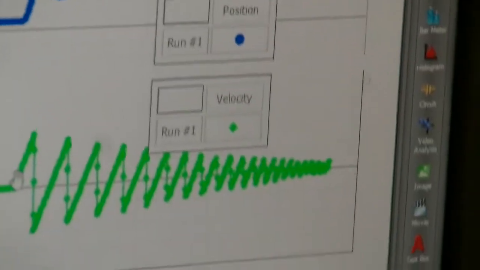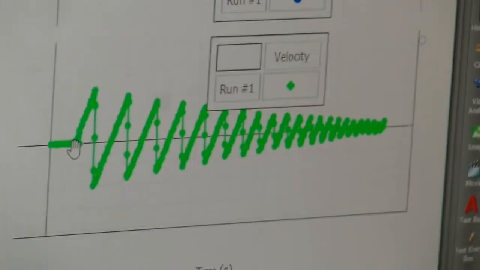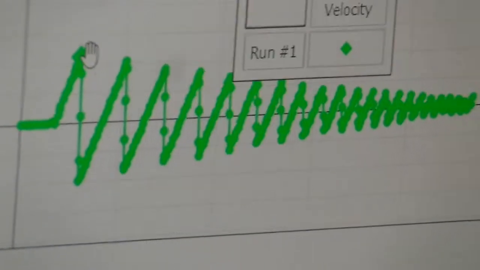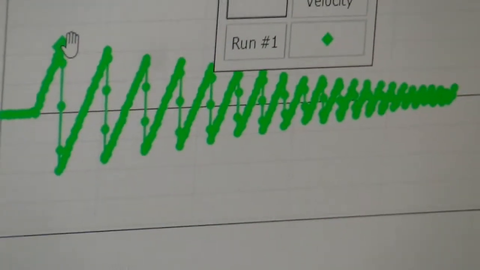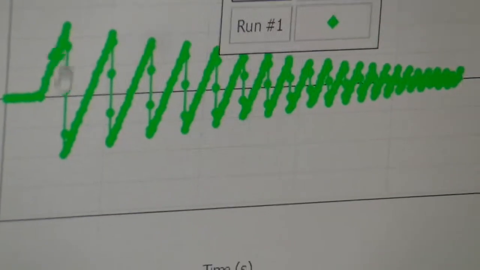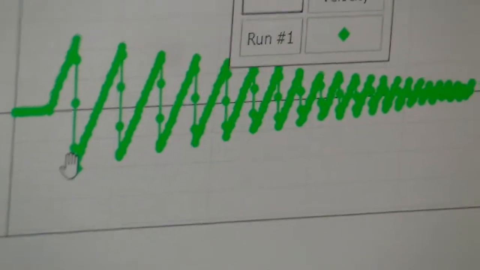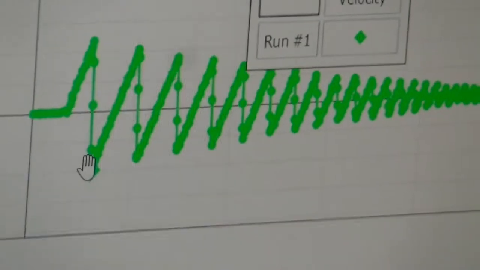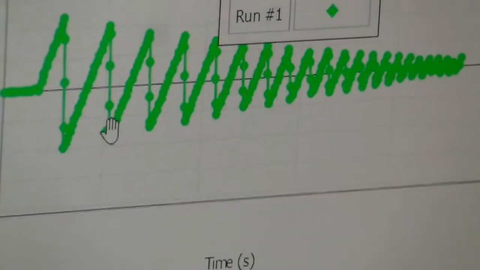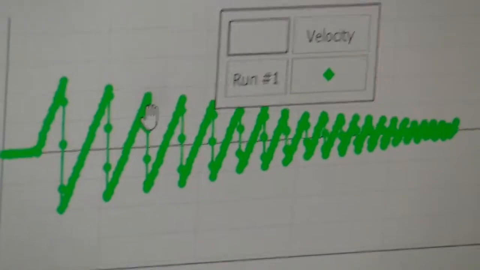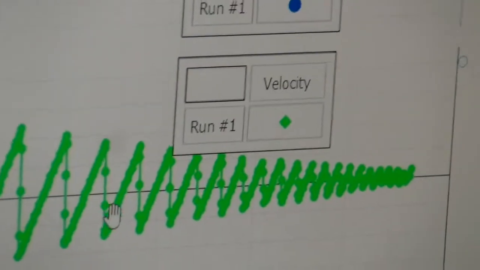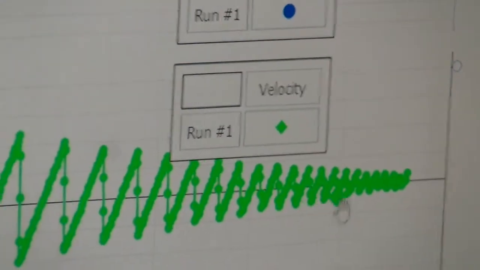And similarly, if you look at the velocity time graph, when we drop the ball first, it's accelerating uniformly, so we get a straight line for the velocity time graph. This is where it hits the bottom, and the velocity changes direction almost instantaneously. So there is a sharp fall from here to here, and then the ball rises again and then falls and then hits the ground again here and so forth. Just like the position versus time graph, the velocity versus time graph also gets smaller and smaller for the same reason until the ball stops.